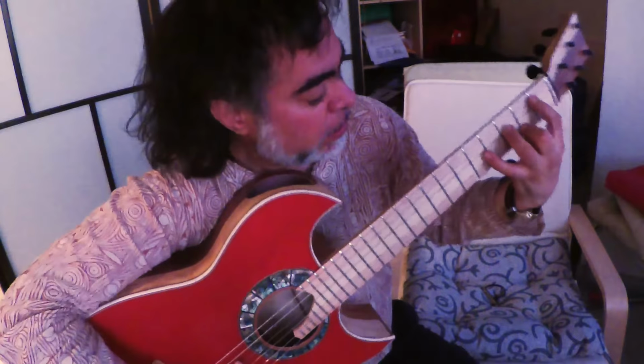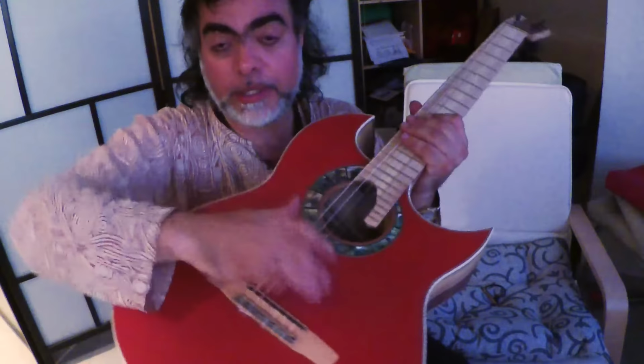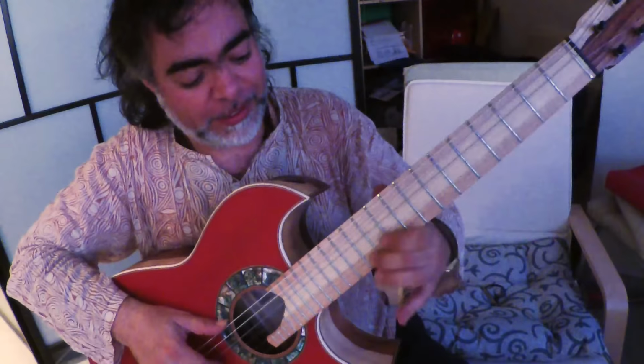If I play B flat, then forget it. So a great guitar. It's a great top for percussive stuff. The only guitar in the world which has access to the whole fretboard, and finally we have 1, 2, 3, 4, and the complete range, right? Now the piano guys will be jealous, as you say.